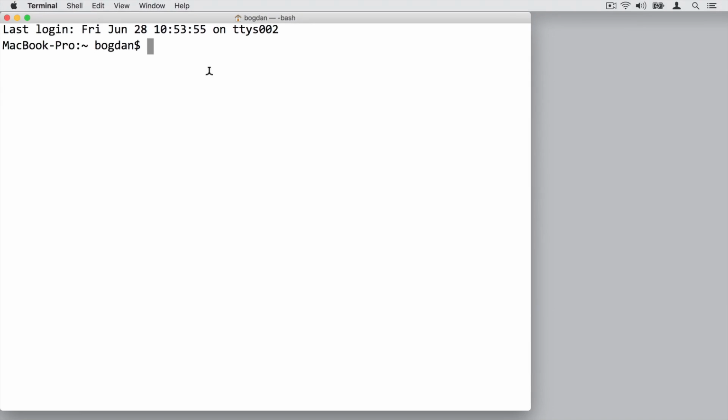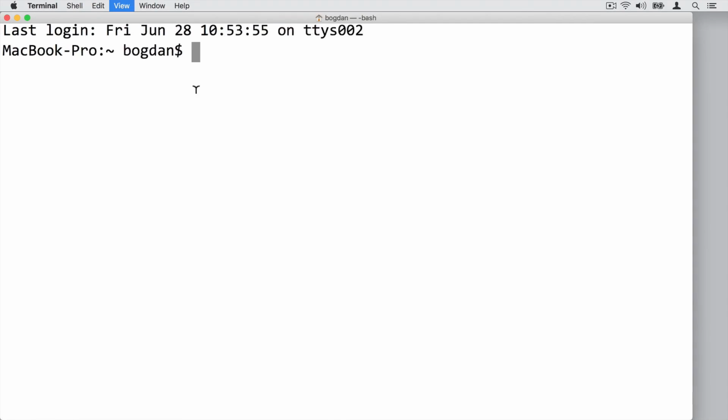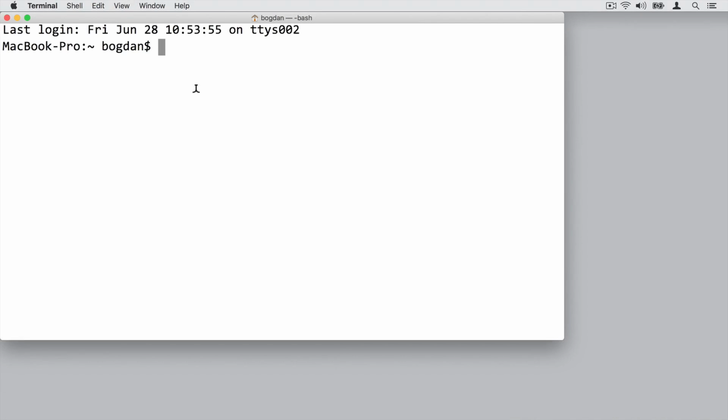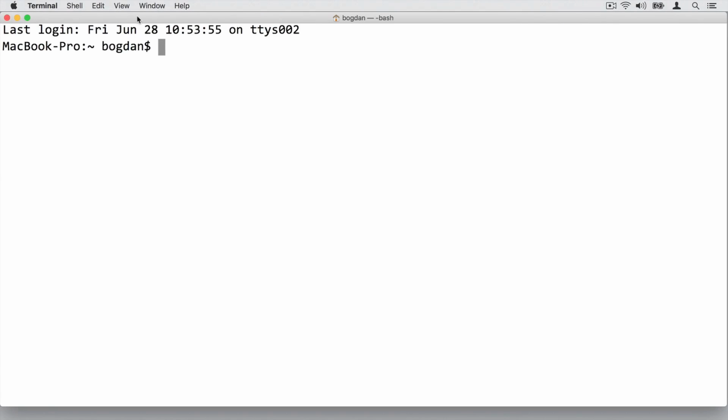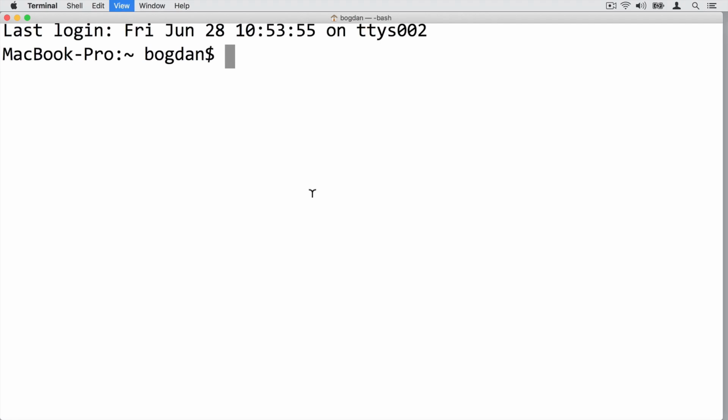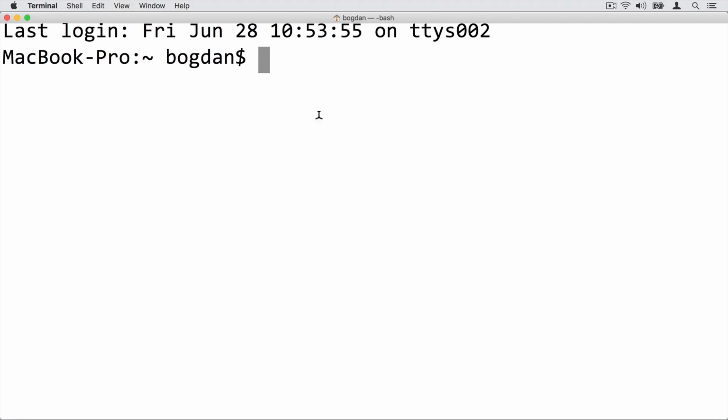What can you do with Terminal? You can change the size of the text by pressing Command plus or Command minus. But personally I like to expand application windows to full screen. Of course I can use this arrow and make it full screen like that, but usually I like to double click on the header of the application and make it full screen like that. But in the case of Terminal you see that it wasn't expanded to full screen and you see here this space. If I make the window larger, you will see that the size of the window is adjusted as well. And that's what I don't like personally in Terminal.